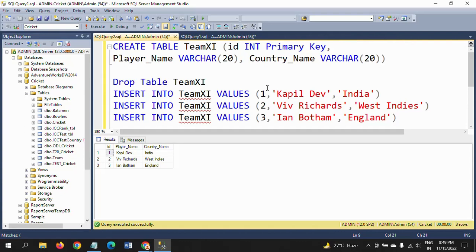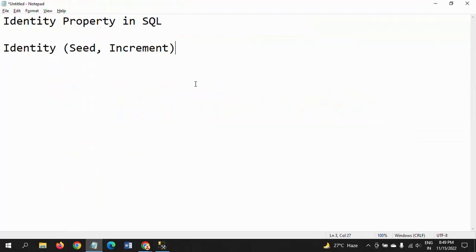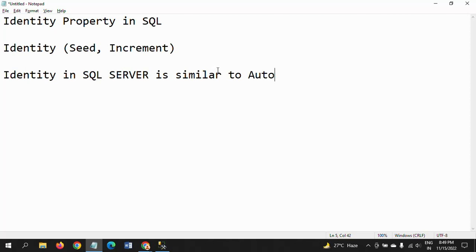So identity in SQL Server is similar to auto increment in MySQL.